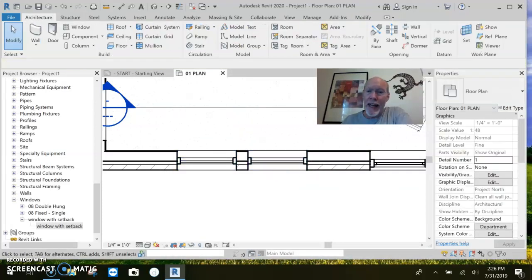So that right there is how you get a setback built into your window so that you can control how far back it goes from the face of the exterior. This works perfectly fine with doors or windows or vents or anything else that you build. I hope this tip has helped you, and it gives you some more control that you wouldn't normally have with a door and a window.